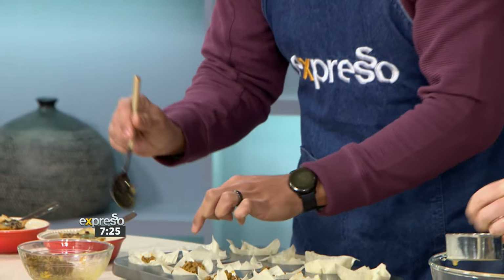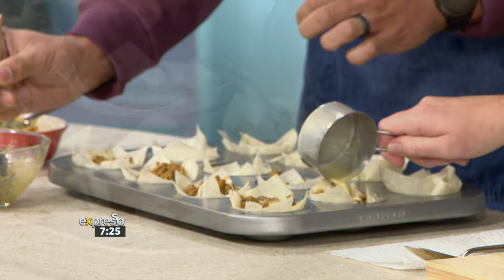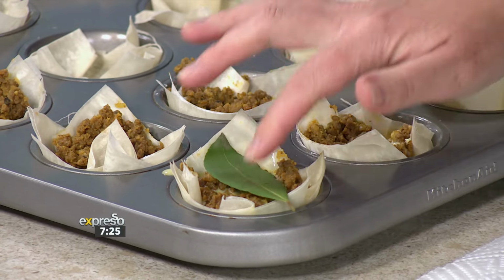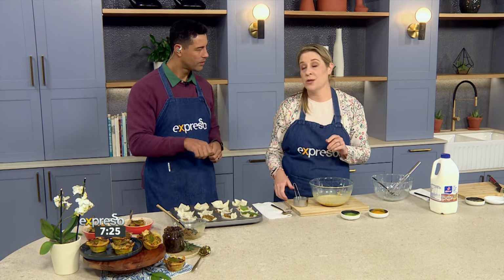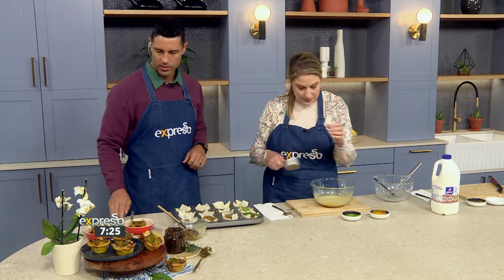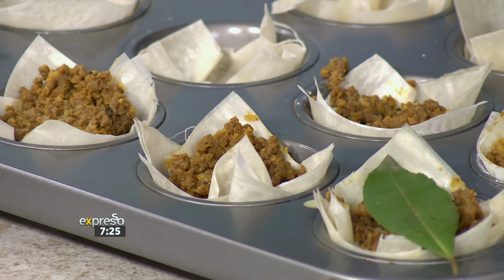I'm going to pour the custard on top, and I'm also going to put a little bay leaf on top just to make it look pretty. These are quite big. You probably want to get a slightly smaller one. Pop the custard on top and then into the oven at 180 degrees for 20 minutes, just until that egg custard is set, because the mince is cooked. And then this. Look at that. Oh, so delicious.